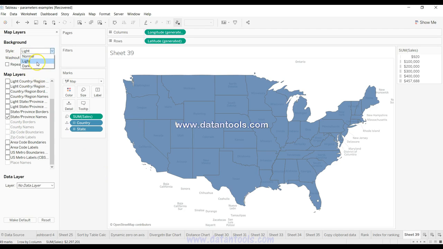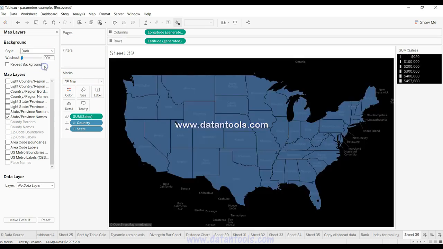For example, we have by default the light style, but if you want, you can change to a normal style, which is not very different. As well as if you want a high contrast chart, you can have a dark layout. You would have seen this in many dashboards presented on Tableau Public. They use a very high contrast color to make an impact.